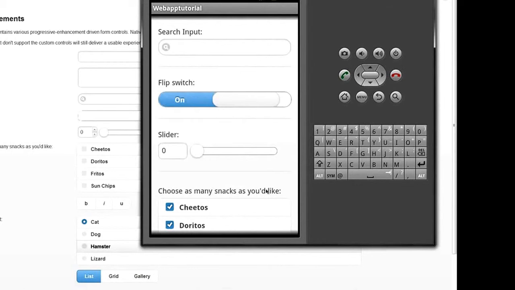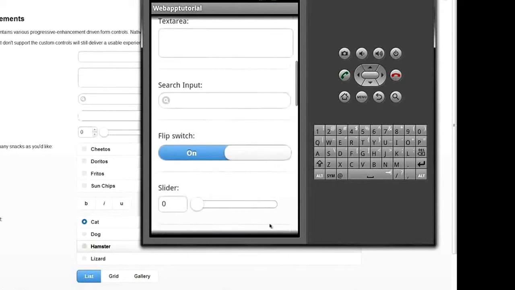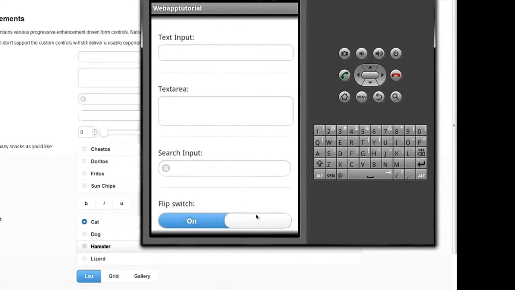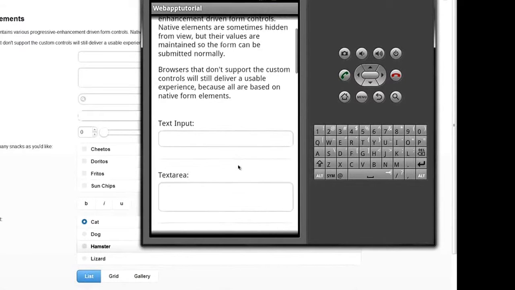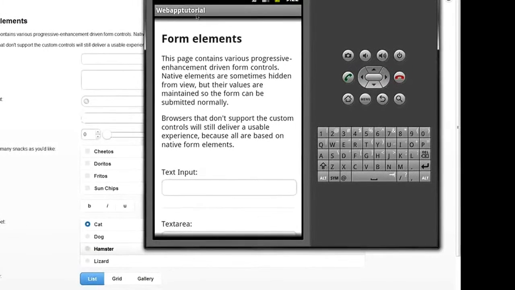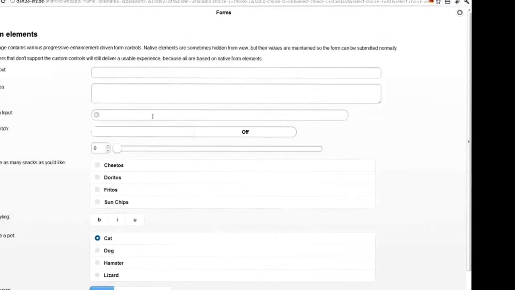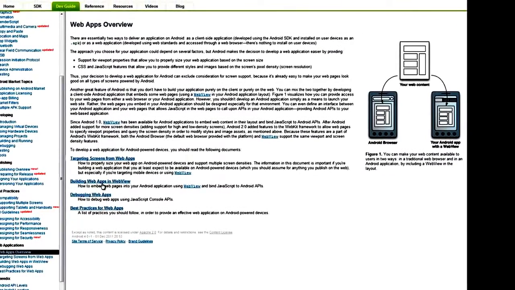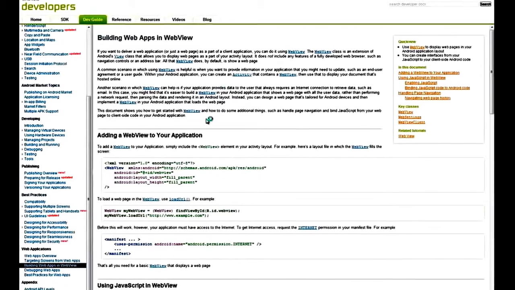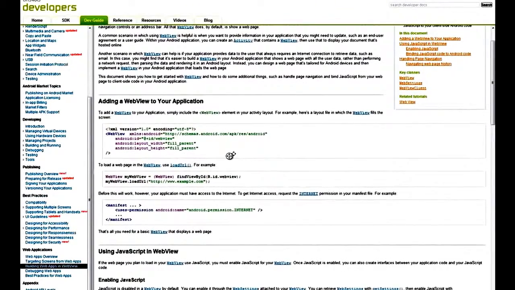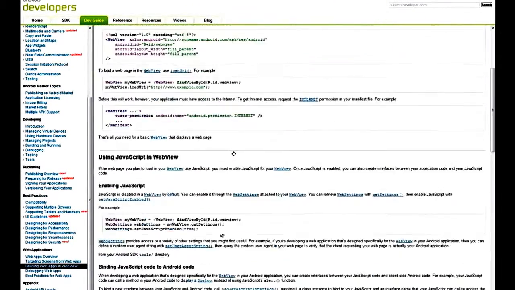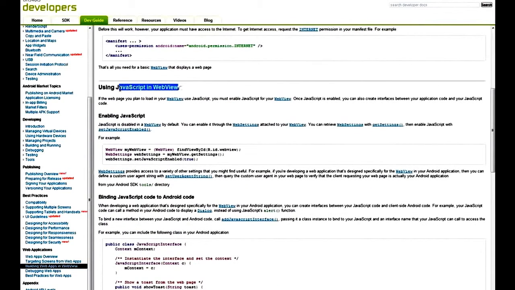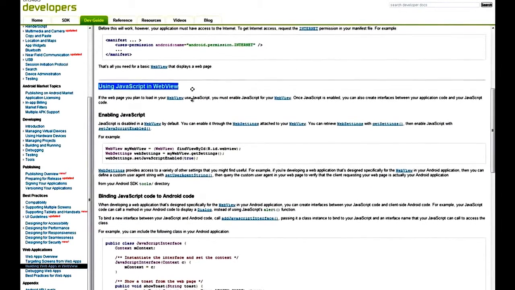Okay, so now what we want to do is take control to communicate between the app and Android. If you remember when I told you to read all this on the third page, you have a section, Using JavaScript in WebView.